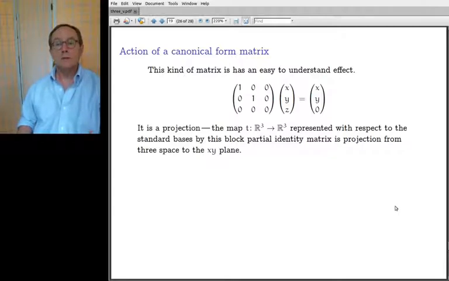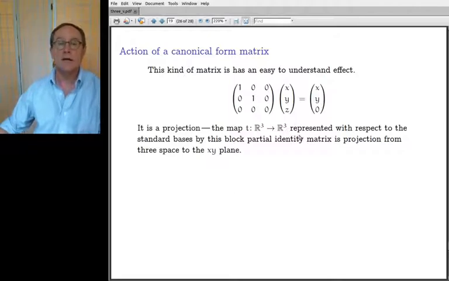One reason we're interested in this particular matrix, we think this is an especially handy matrix, is look, it's easy seeing what it does. If you take this matrix and multiply it by xyz, matrix vector multiplication by xyz, it gives you xy0. This is straightforward projection. This projects from R3 down to the xy plane. Now, this is a 3 tall vector, so I didn't say R3 to R2, but nonetheless, this is a straightforward projection down to the xy plane, so it's easy to understand its action.